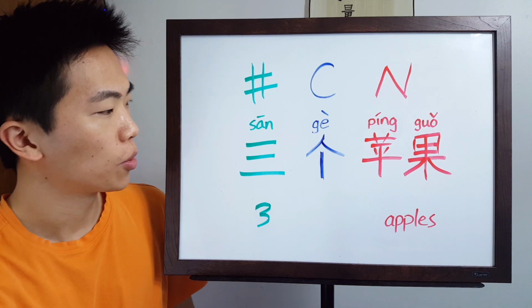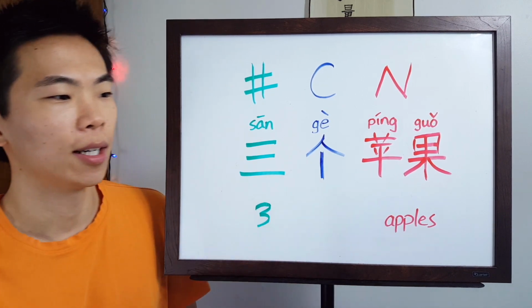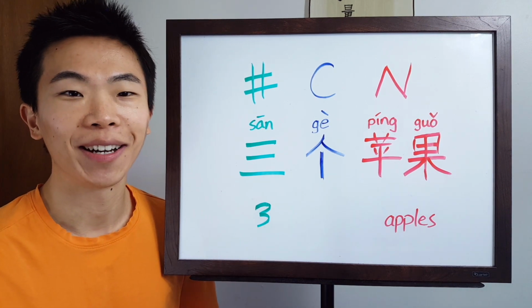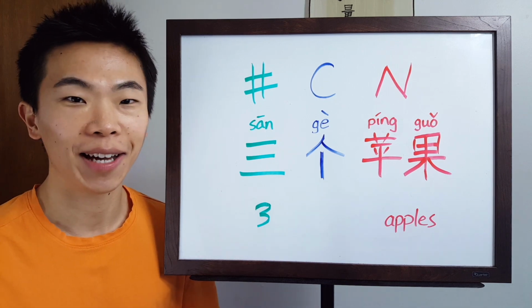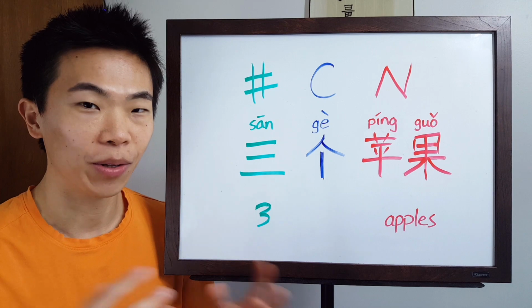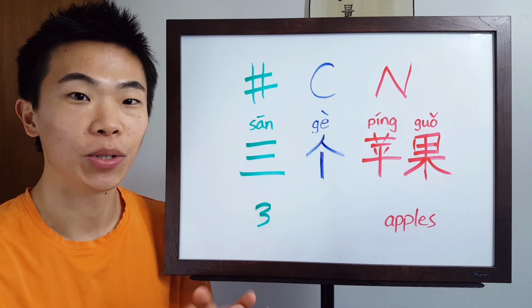Now I'm introducing you to this classifier. It's pronounced 个. First, if you don't know this one already, because this one is the universal classifier. So in Chinese, we have a lot of classifiers, and each noun or object that we have in the world has a classifier that's assigned to it. And that's like the classifier we always use with it.